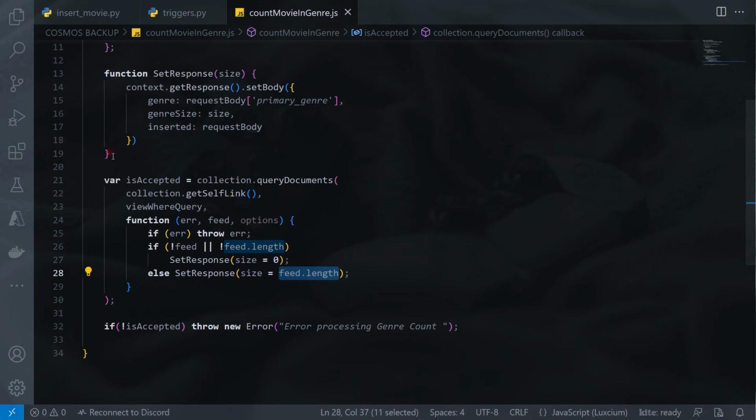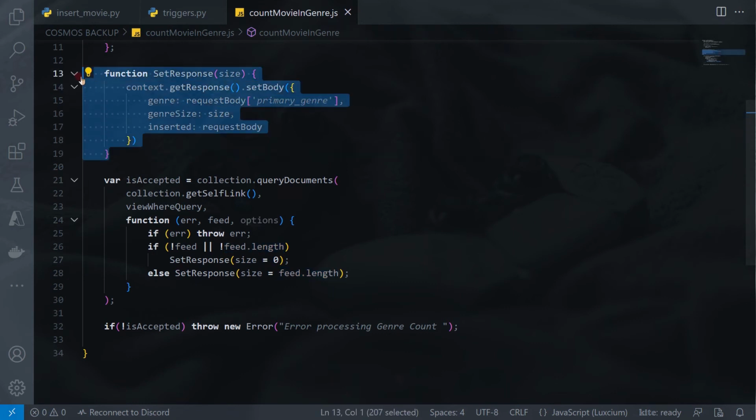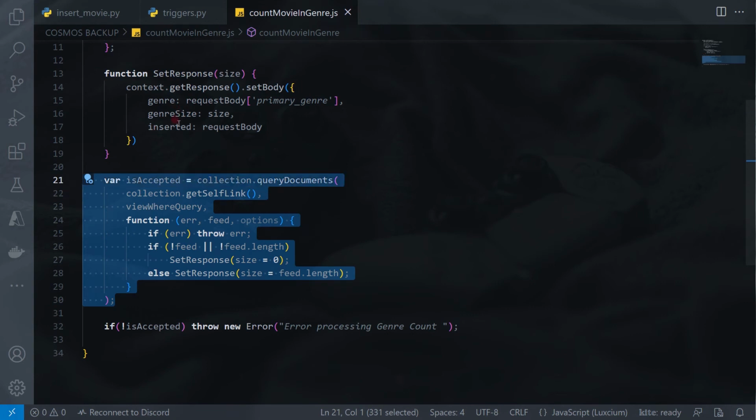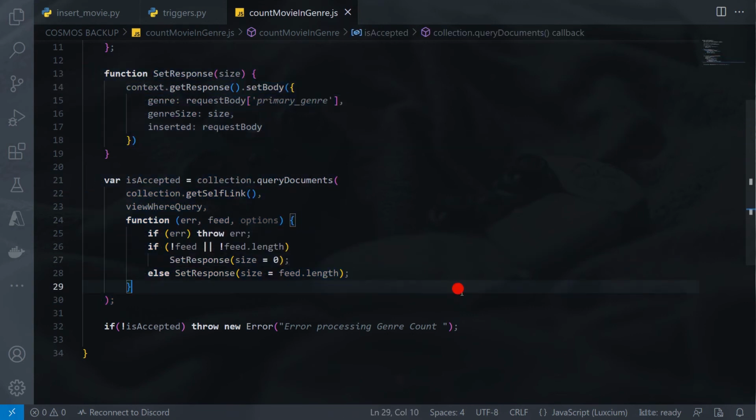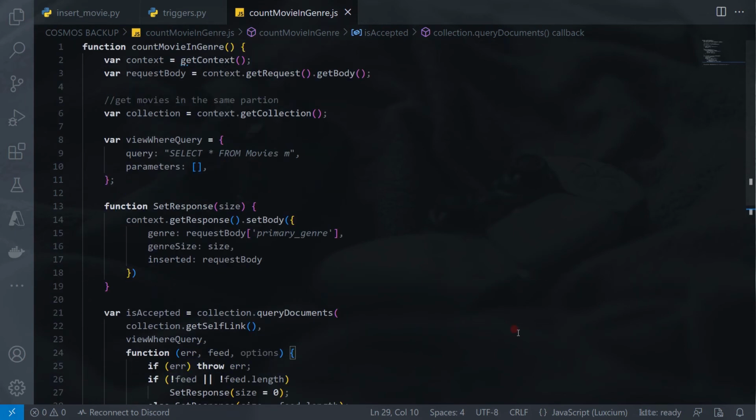That's why we put the set response method outside of this method, because we didn't want to repeat this twice within here and here. So that is the count movie and genre method. It's quite a bit lengthy, but it does achieve what we want to do.